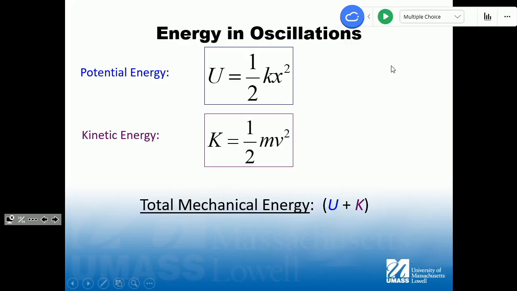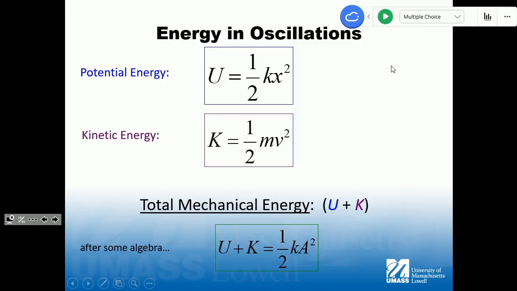So, after a little bit of algebra, which we will actually do, what you'll find is that U plus K is equal to 1/2 kA squared. Now, before we go forward, this is one of the important things for next semester. What we're saying is that the energy stored in an oscillating system, a block of mass m oscillating back and forth, which has some total energy, is 1/2 kA squared. So it depends on the square of the amplitude.